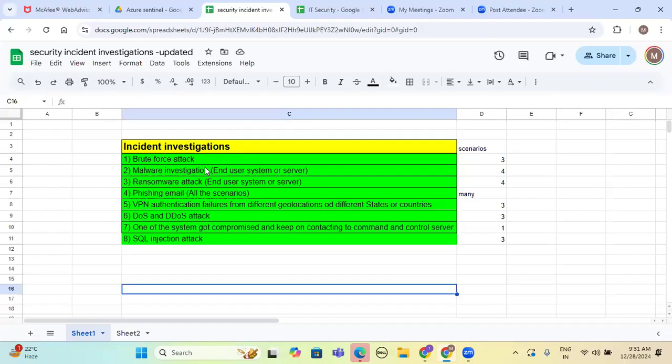Even though we have the boundaries of L1, L2 or L3, operational support in between these three types, if you provide the answer only at the L1 level, L2 level or L3 level, unfortunately, sorry to say, you will not crack the interview. Even if you are working as L1 or L2, you should give the answer at the L3 level. Maybe they'll ask back, but you are working as L1, how do you know all this? Because I participated in this particular security incident investigation, so I am aware.